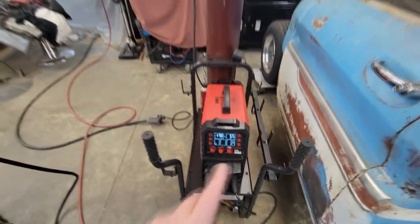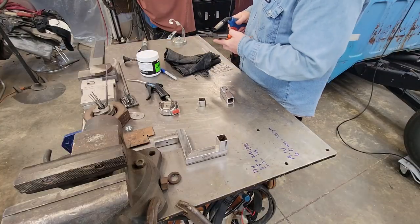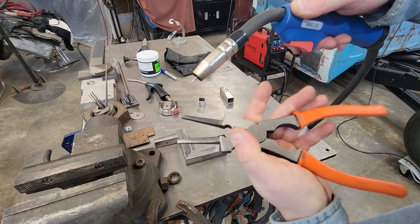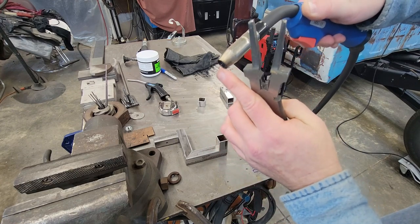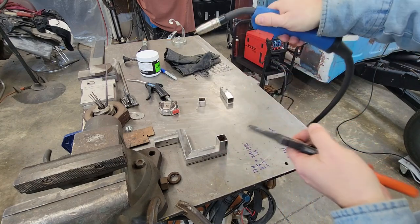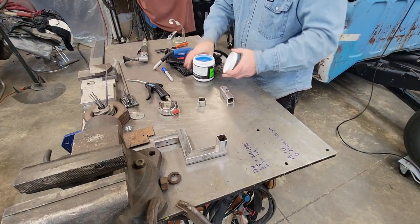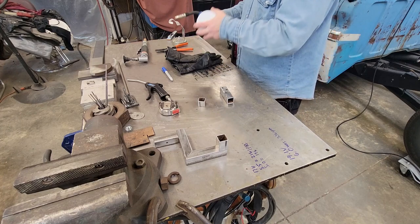The machine's on — and a pretty cool thing about it is it's got an on-demand fan that only runs when it needs to. I like to always clip the end off the wire. The MIG pliers have a hole on one side and a cutter on the other — you just put it up against the tip and cut it; that gives you about three-eighths of an inch stick-out, which is pretty close to proper. See how clean the inside of the nozzle is — that's from using the dip. I'm gonna go ahead and dip it real quick to put a fresh coat on it.